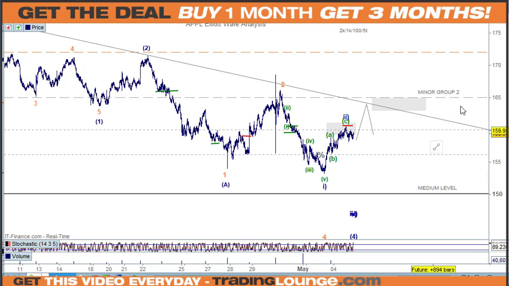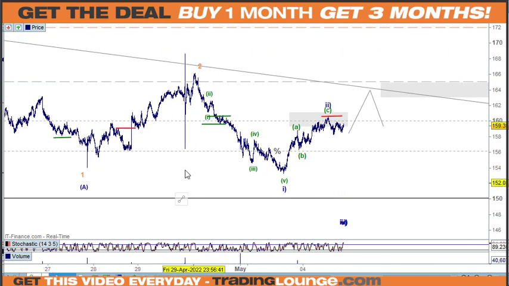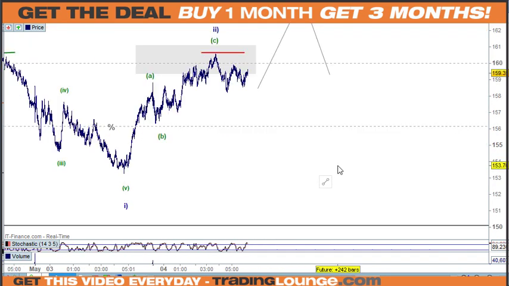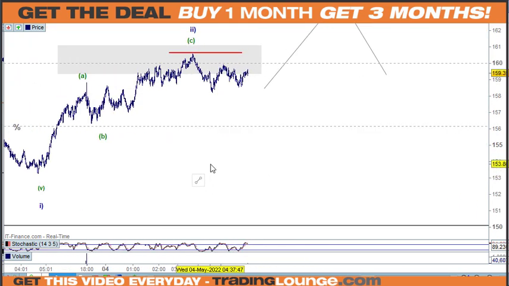I'd need to move into this box basically to change my mind, and I would need to see an impulse wave up here, and like I said, I'd need to see 5 waves to the upside. So it could be in place here, but I doubt it, because I can see that the S&P needs to go up, so we're going to end up going up here, but I have to protect what we've got here. And I've been looking at another count, but I won't go into that just yet. We've got enough problems at the moment.